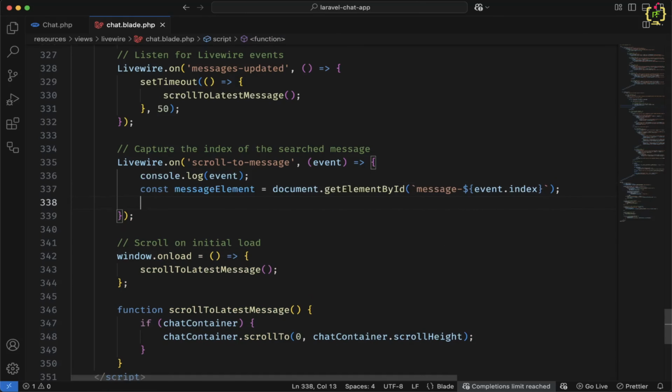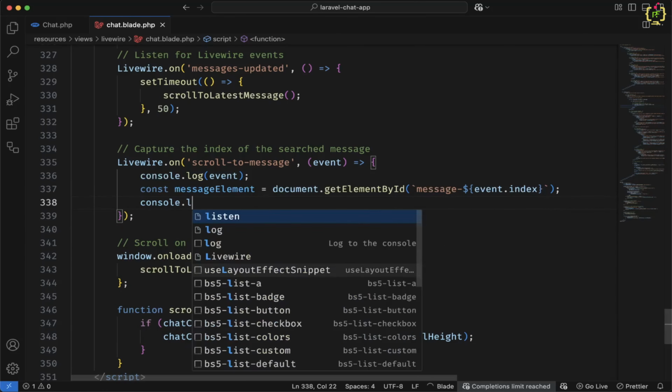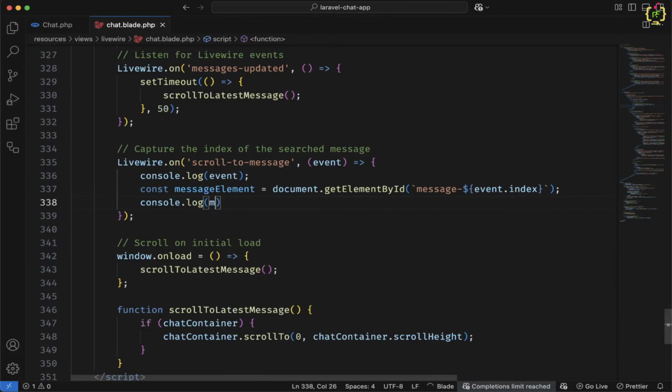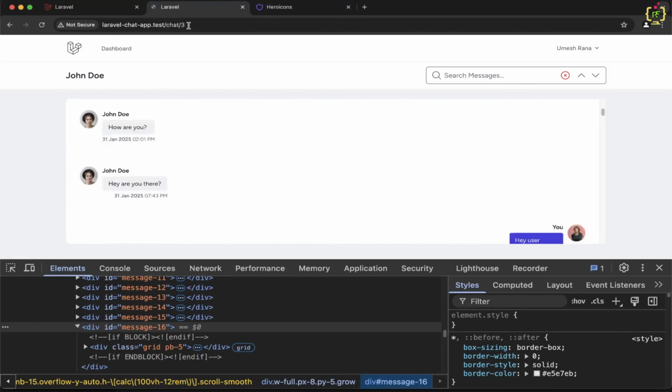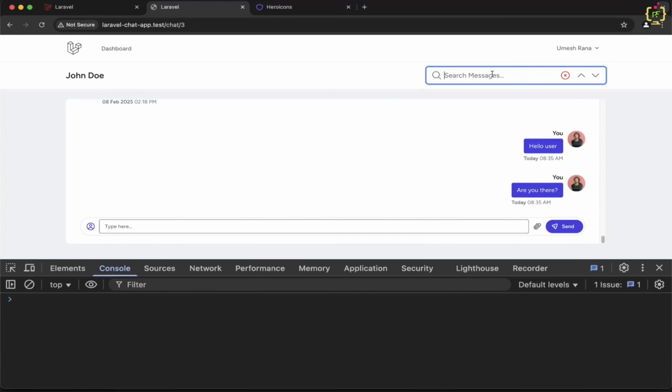All right, I will just console this message element. Okay, let me remove this console log. I will come to the browser, I will refresh, and here I'll just type hello. This returned that element div id.